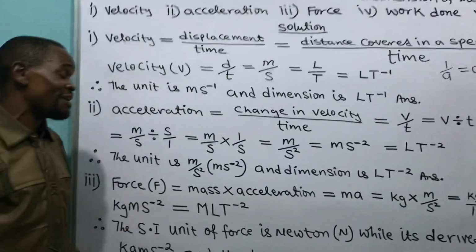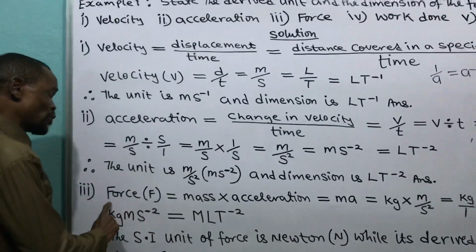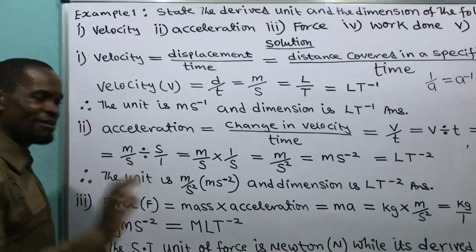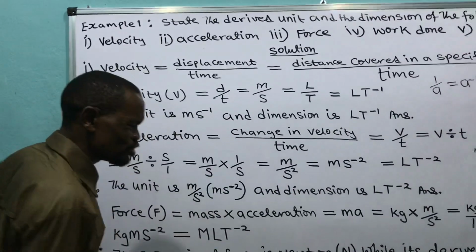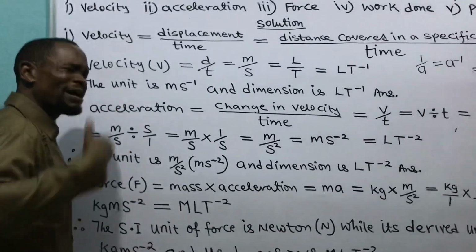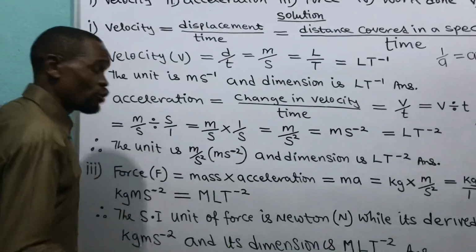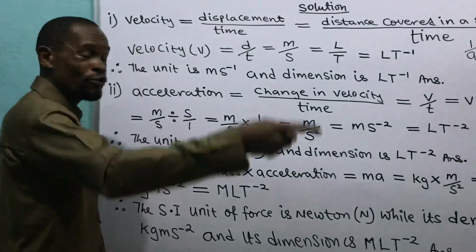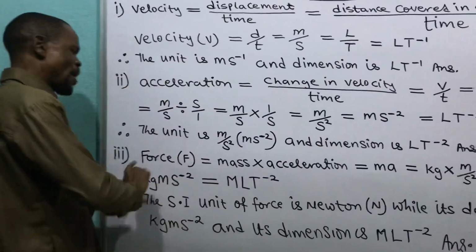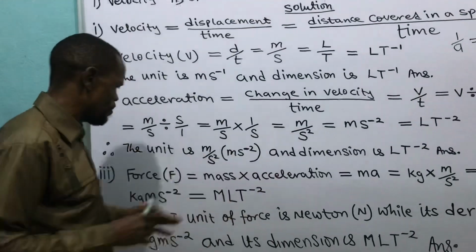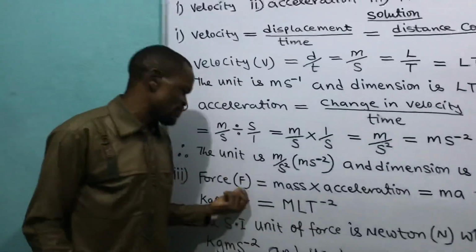We apply force on a linear force. When I talk about force, I'm talking about linear force. When we talk about torque, we are talking about circular motion. In a circular motion, we talk about torque, we don't talk about force. Torque and force are the same, but torque is applied in a circular motion, while force is in linear motion.